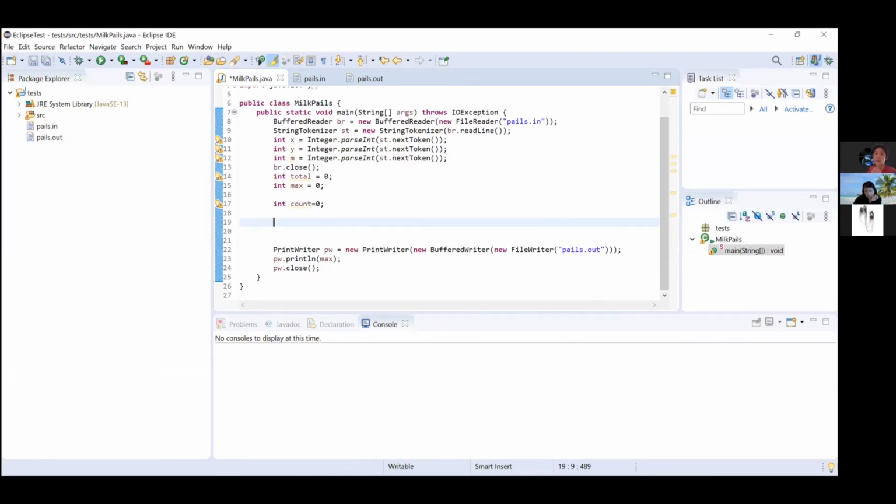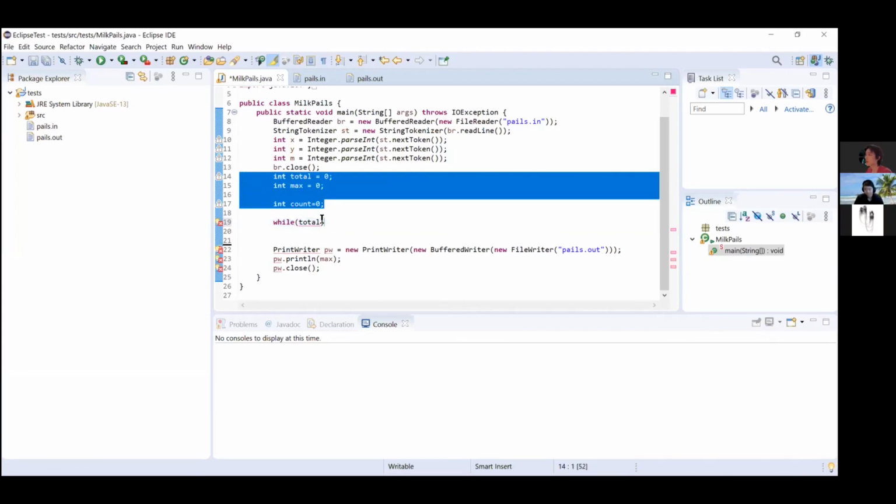So let's get started. First of all, remember how we're going to attack the problem: we're first going to try to fill bucket M using only bucket Y. So for that, we just very simply have a variable total that we set up. These three variables will come into use later.